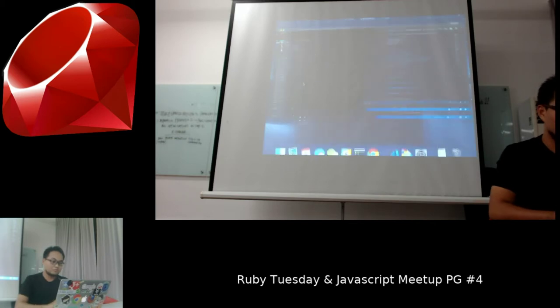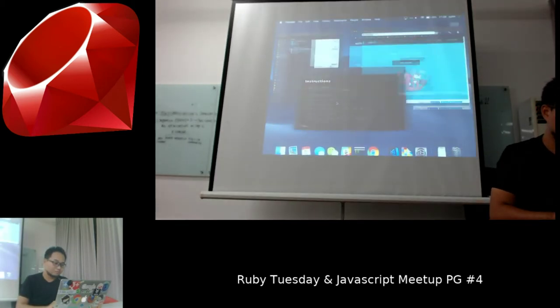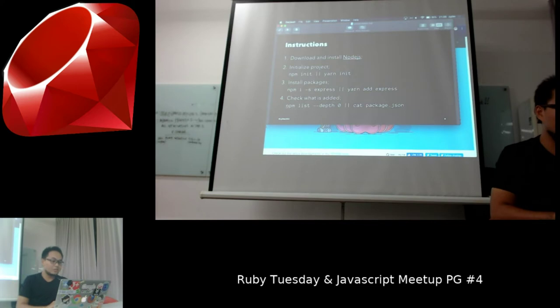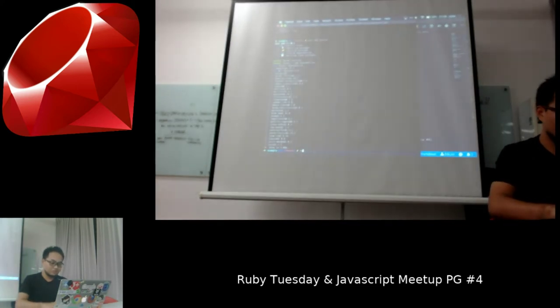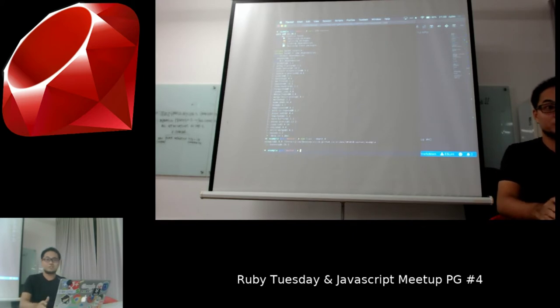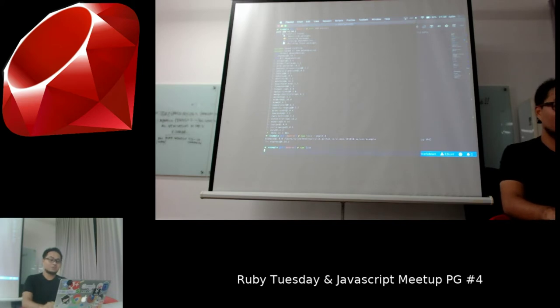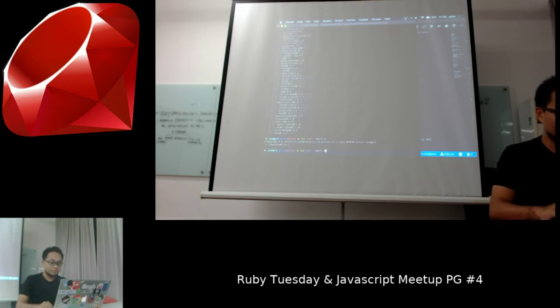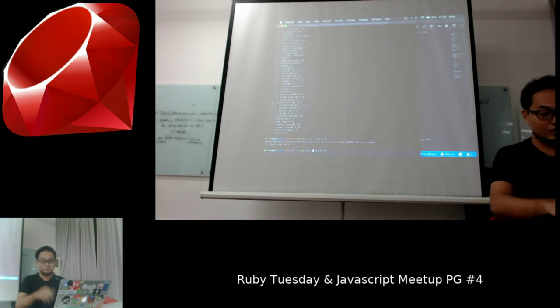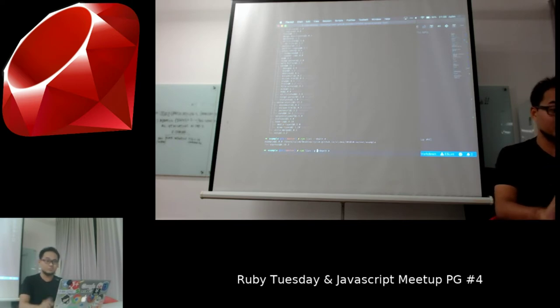So, okay, this is the part. And then there's something called npm list --depth=0. It will show what packages you installed. If you don't put something like depth zero, it will show everything underneath it. So usually I just use depth zero, and it will let you know what you installed in the current project. If you add -g, it means global, so it will show what you installed globally on your machine.